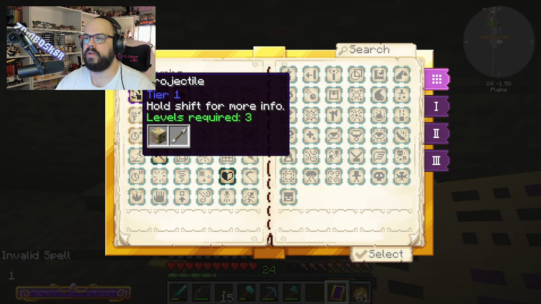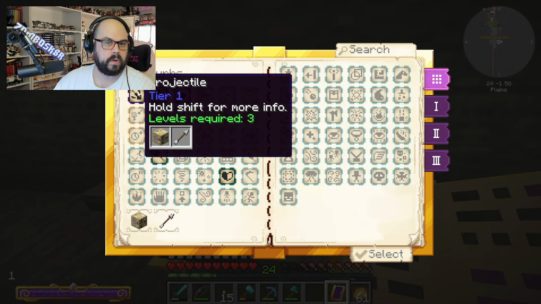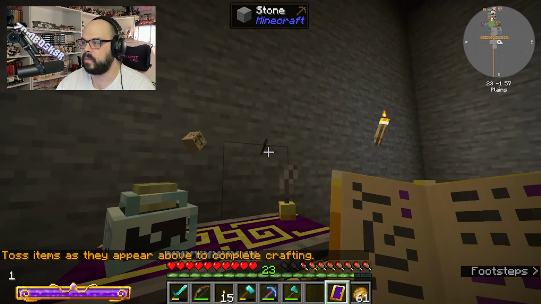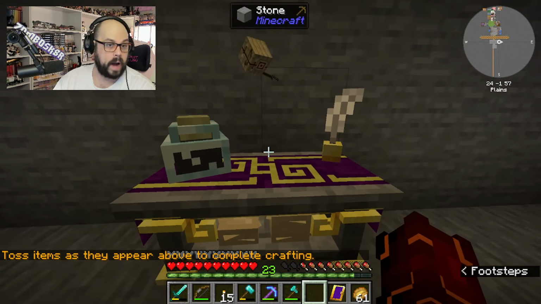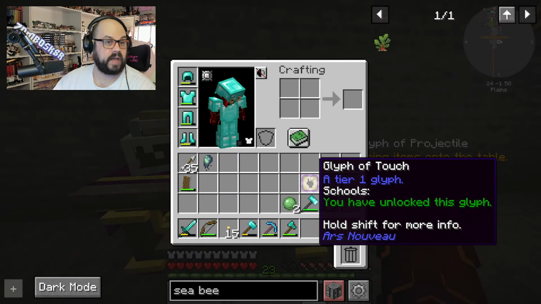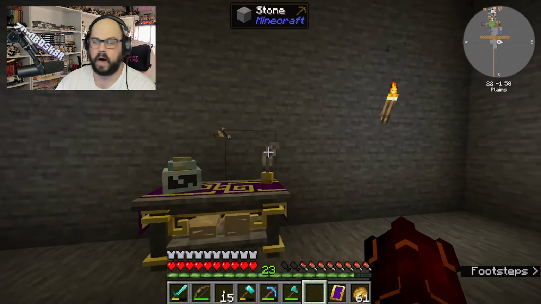And so now what we do is we'll have to say, I want to learn the projectile spell. So we're going to click on that and say select, and then you're going to notice that above the table, it's going to require an arrow and a Fletcher's table. And we're just going to go grab those items, we'll dump them on the table, and then it'll do a little animation and magic, and then it'll give us basically, in essence, like this right here. This one was the glyph of touch. And then once you get that, you can click on it and learn it.